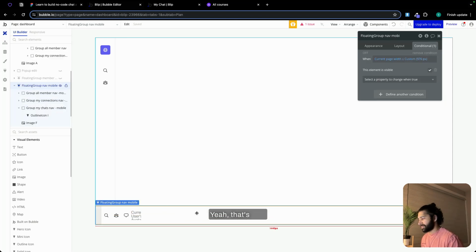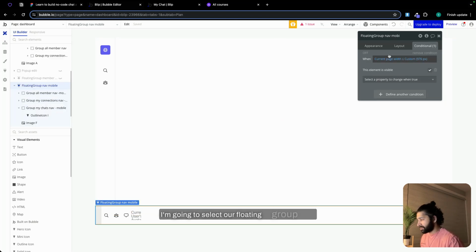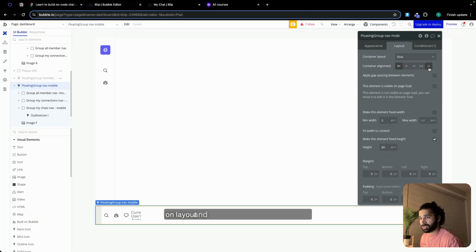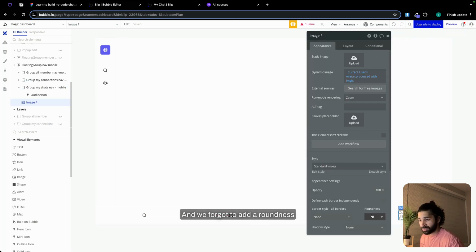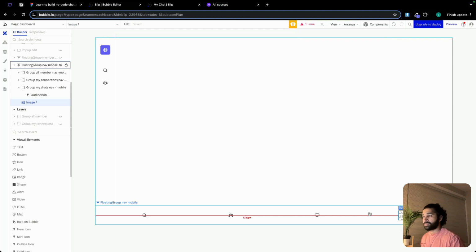Yeah, that's fine. I'm going to select our floating group nav, click on layout, and let's make this space around. And we forgot to add a roundness to this button, or to this profile, or you can say avatar. So let's go ahead and make it 100. Perfect.